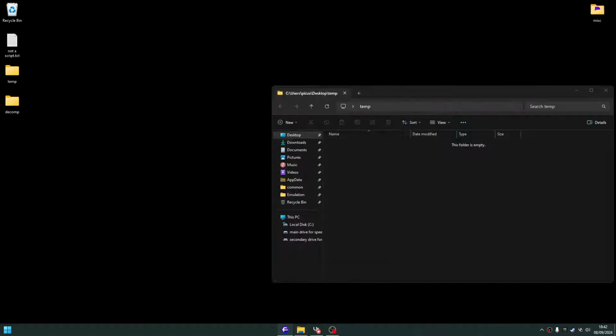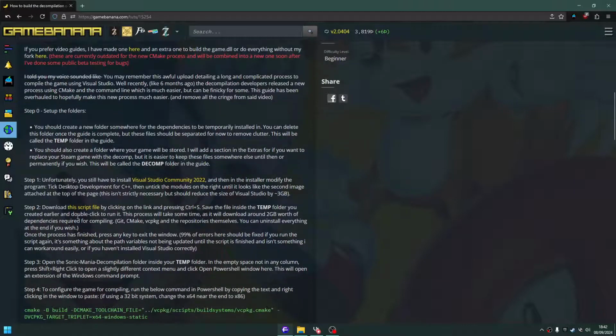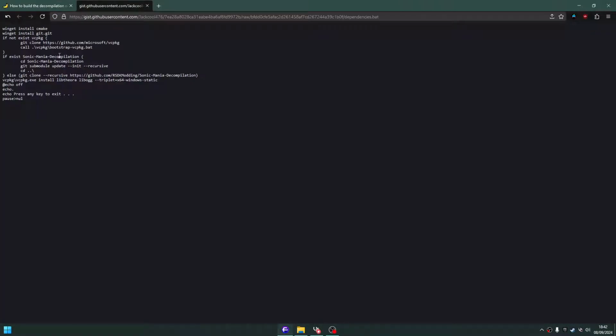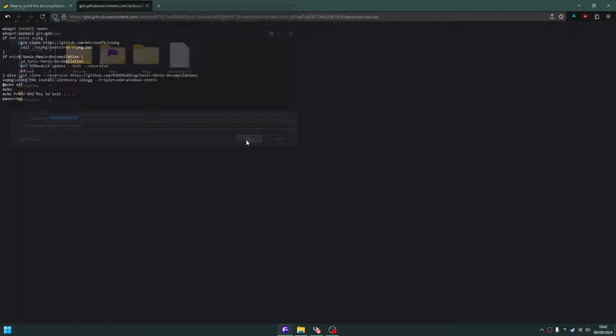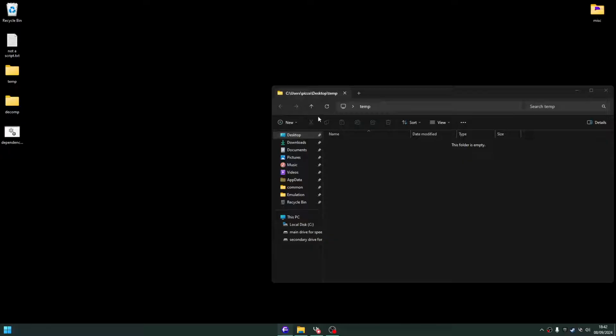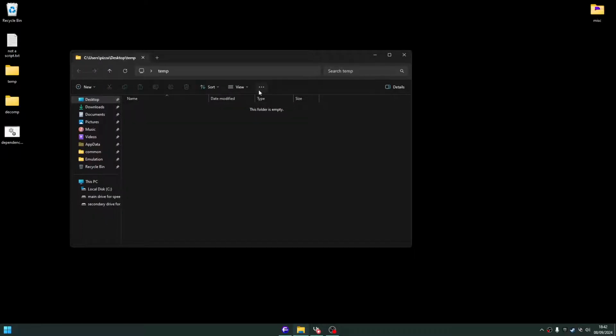After that's all installed, if you go to the second link here, you'll come to this page, which is very terminal type text. What you need to do is press Ctrl S on your keyboard, save this file to your desktop. Now, depending on your File Explorer settings, this might be named weirdly or not have a file extension at all.